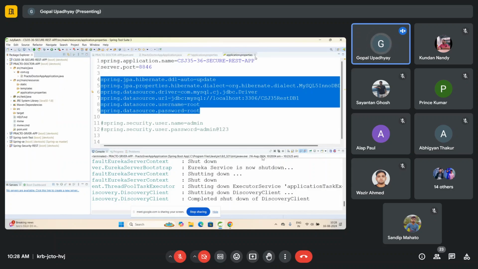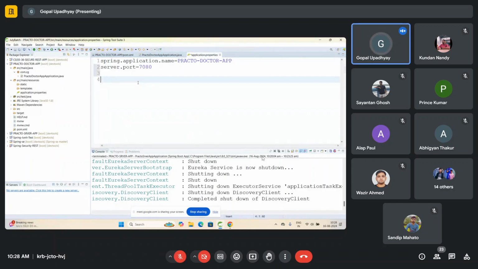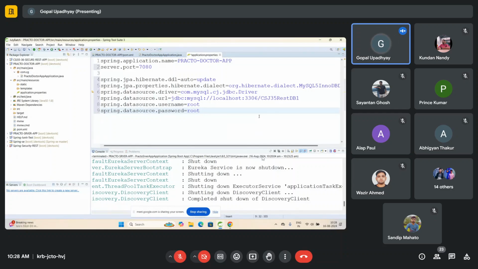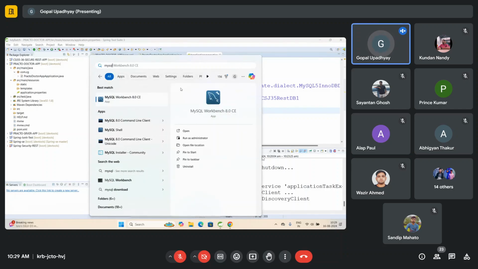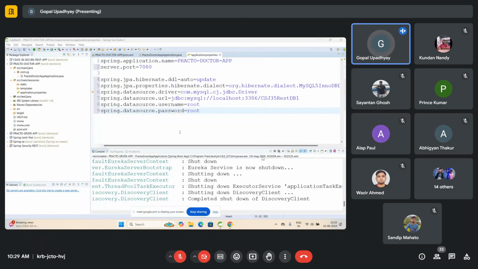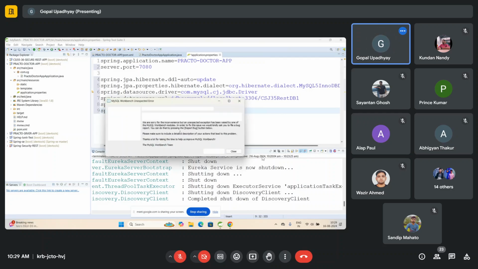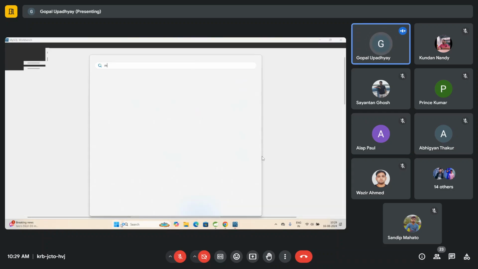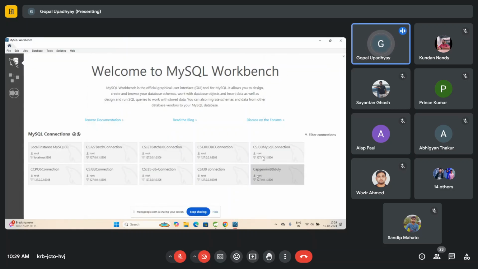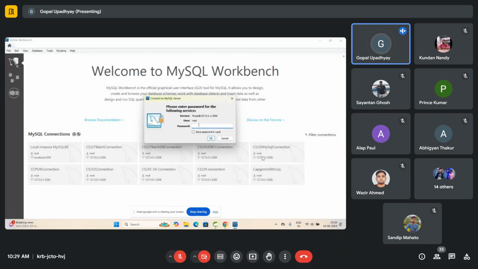Okay. Let me use this here. And just create a separate database for this. Everything is fine. I'm creating one database. In MySQL Workbench, I'll open it and create a separate database for this. So let me close this and open MySQL Workbench, where I have already created the connection for you, Capgemini 8th July, here only.